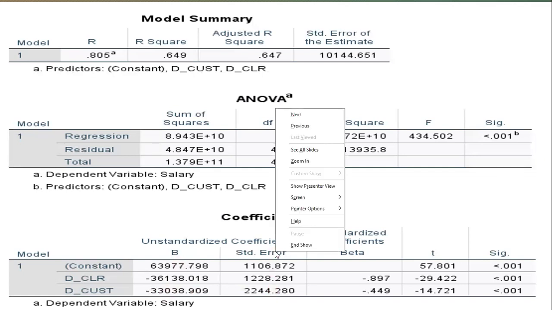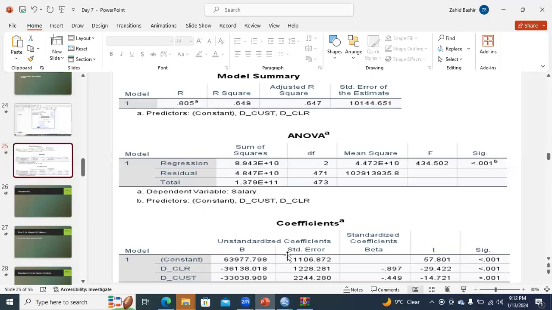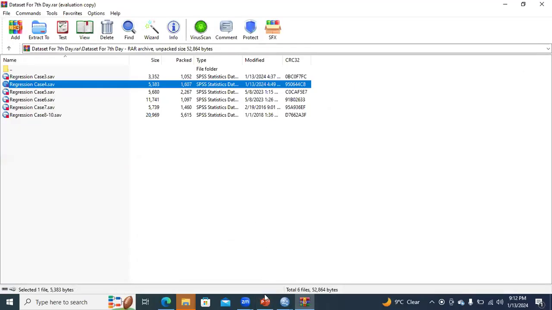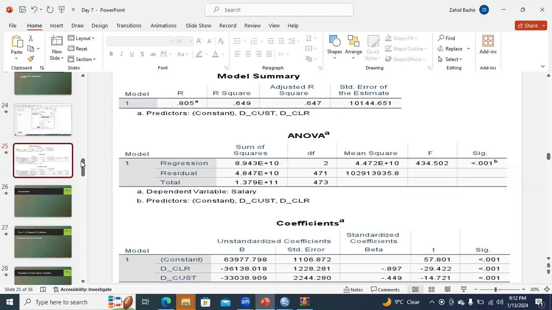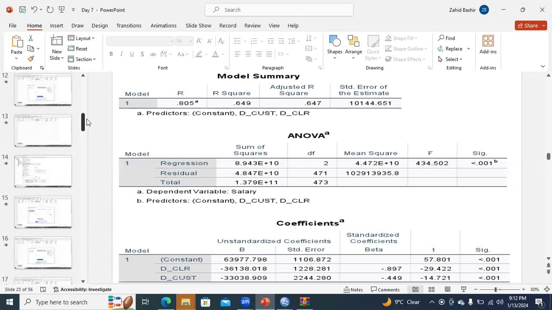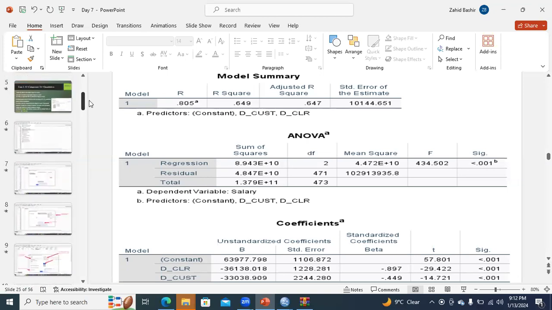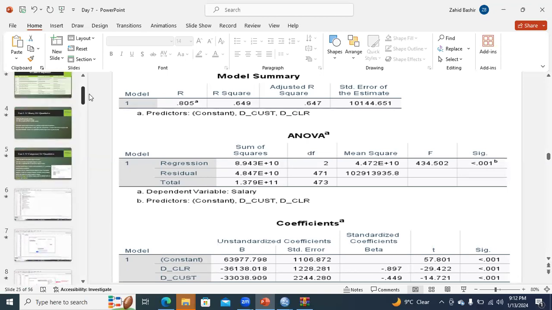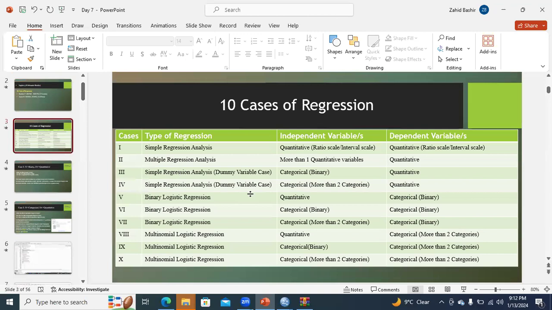I hope you understand the procedure up to case 5 of regression, and we will discuss the remaining cases tomorrow, because it is about 9:15 in Pakistan, and it is late at night. We will discuss from case number 5 tomorrow along with the Hayes process.